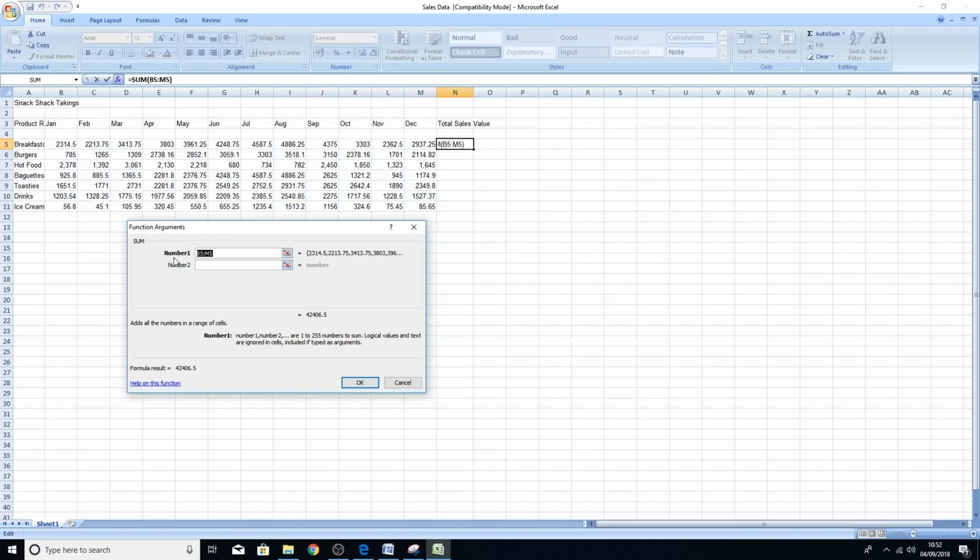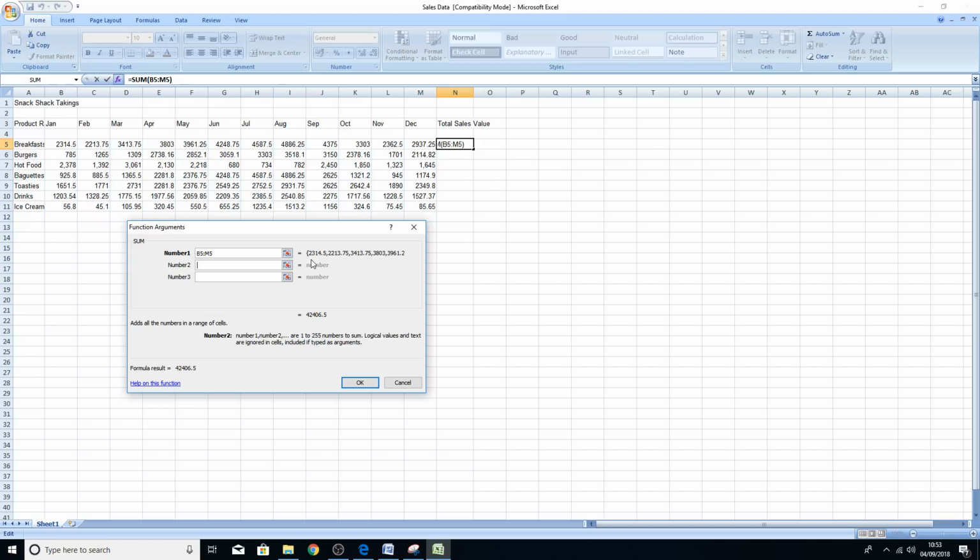and you'll see there it says B5 colon M5. So the colon stands for 2 basically. Colon just means 2. So that's saying from cell B5, which is column B, row 5, which you would see is that one, January breakfasts, to M5, which is column M, row 5, which is December's sales for breakfast.